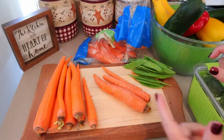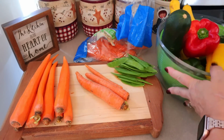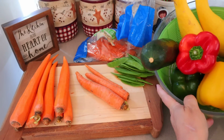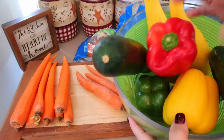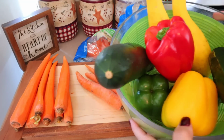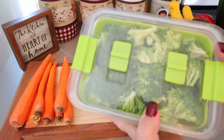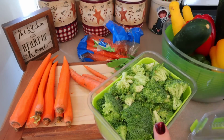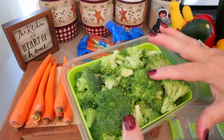Now I'm washing up a bunch of vegetables. I actually didn't even plan on doing this, and I got looking in my fridge. My sister was here for the last 10 days, so we went to our huge farmer's market and we were really stocked up. She is plant-based, and y'all know I love my fruits and vegetables, so we kind of went a little bit overboard with everything, and we didn't use it all up before she left because we ended up going out to dinner a couple nights. So I have some peppers, some zucchini, some yellow squash, some snow peas, some carrot, and the other thing I had was some broccoli. This was the broccoli that is already kind of cut up in a bag, so I want to make sure that doesn't go bad.